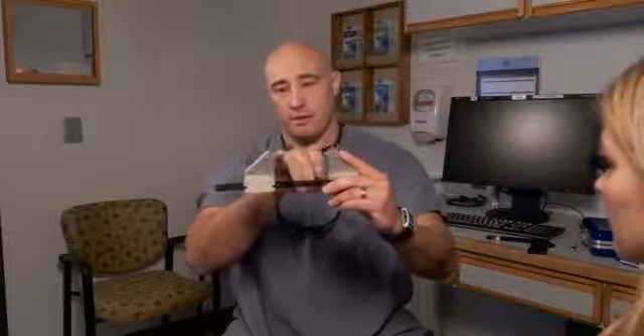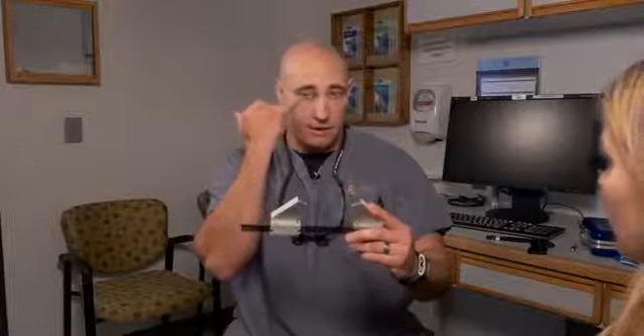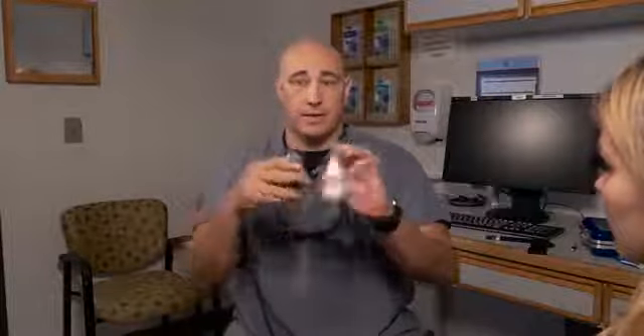Moving on to the orbital exam — I want to check if one eye is farther forward than the other, so we're going to use an exophthalmometer to measure for relative proptosis or enophthalmos. This works well if a patient has normal bony structure; it can be confusing if they have fractures or facial deformities. The curves of the exophthalmometer rest right inside the lateral orbital rim. I use the lateral canthal angle as my target — where it hooks into the lateral orbital rim. This can cause a little pressure sensation, and especially with fractures try to get bony contact for accurate readings.